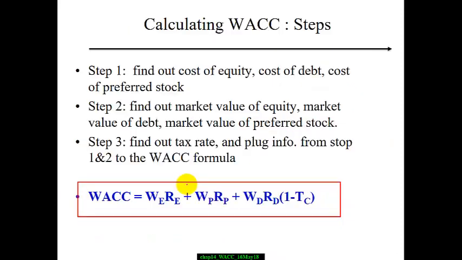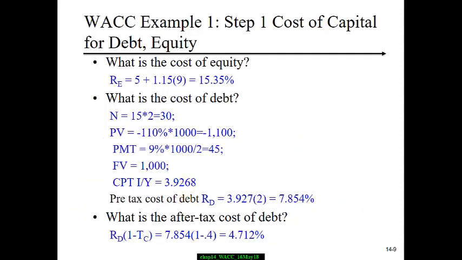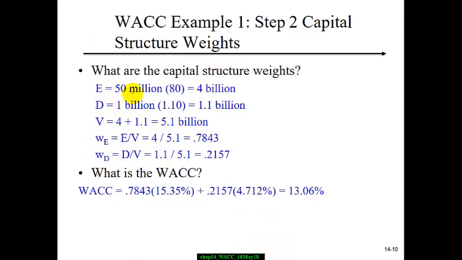So let's verify our numbers. Cost of equity, I/Y doubled to get cost of debt. Sometimes you will be asked, what is the after-tax cost of debt? You can simply adjust with the after-tax factor. So once we get the dollar amounts, easily we can figure out the weight of debt and weight of equity. So lastly, plug into the WACC formula.